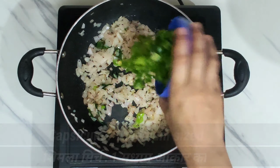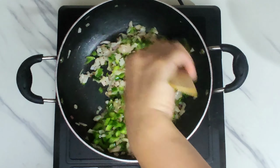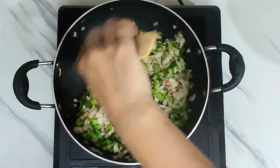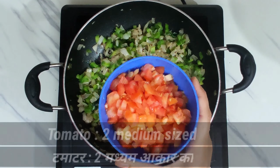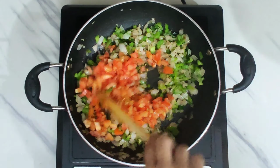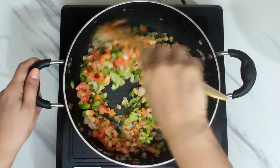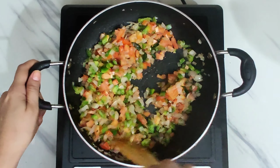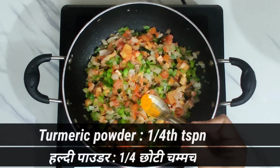So they are fried now, and now I am adding 1 medium sized capsicum that I have chopped finely. So mix everything together, and now goes in 2 medium sized tomatoes. So I have mixed everything completely and let them cook.